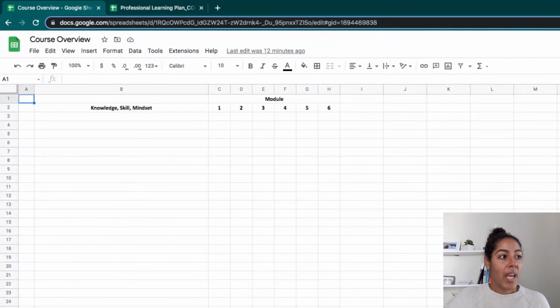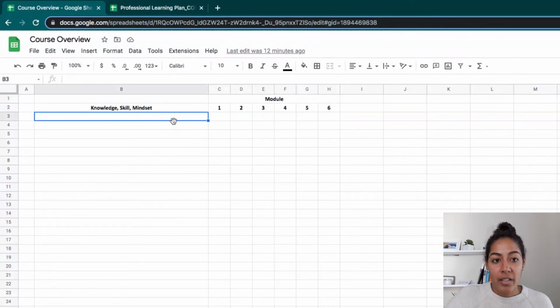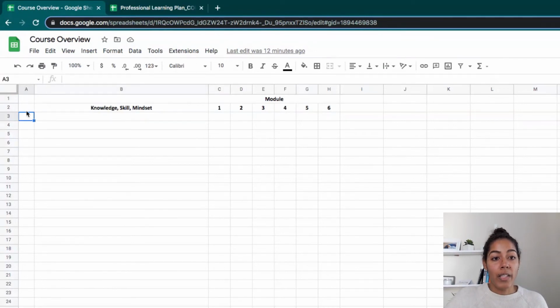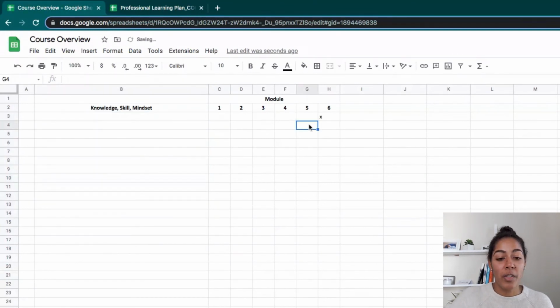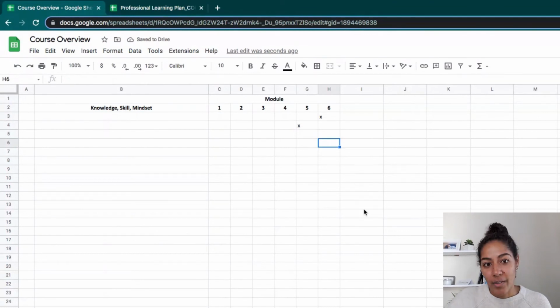your program. The other thing that is on this last tab is a knowledge, skills, and mindsets list. So you could take in each module, put the module down column A, and then list the knowledge, skill, or mindset, and then you won't put the module in column A, you would put the module here in column C through H, where you would just simply add an X for each of the modules that this is covered in.